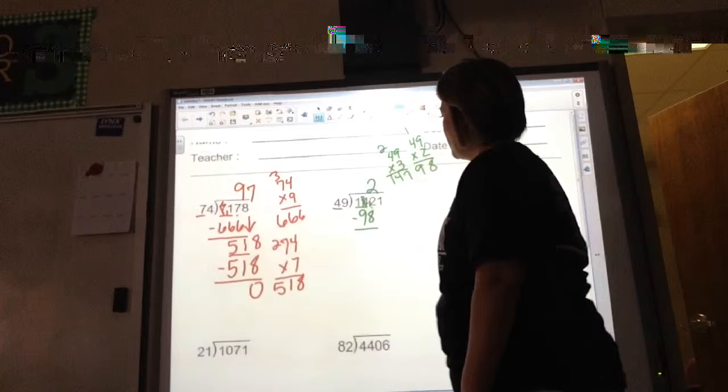Now I'm ready to multiply. 1 times 41 is 41. I'm sorry, I said that wrong at first. So now I'm going to subtract. 8 minus 1 is 7. 5 minus 4 is 1. Do I have anything left to bring down? Sure don't. So I'm going to put in remainder 17 at the top.